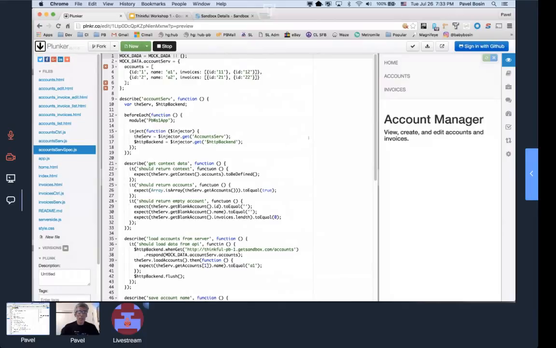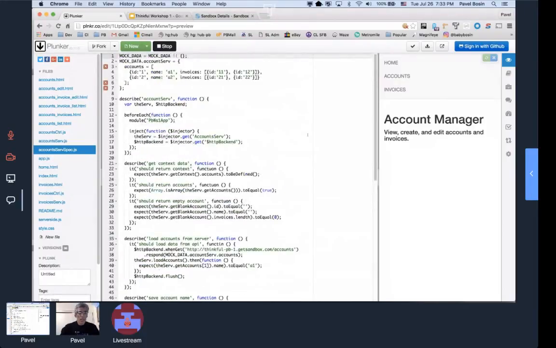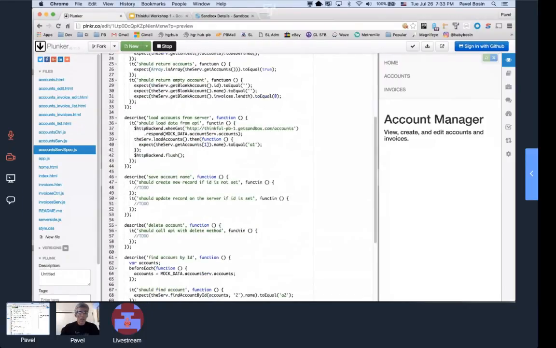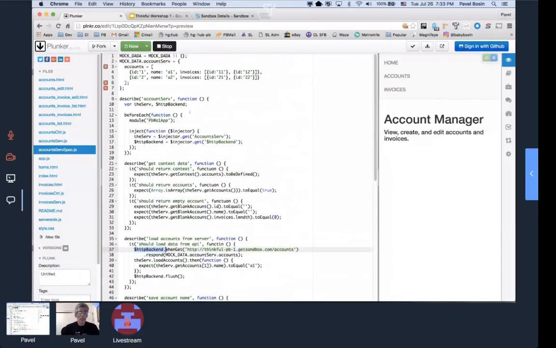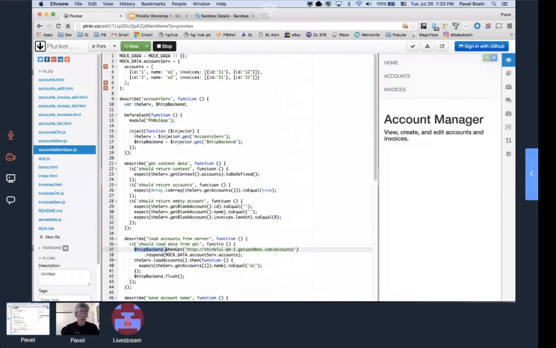So here you can see that I can test, say, that my service should load accounts from the server. And it should load data from the API through the HTTP backend mock. And I'm using mock data that I define right here. And I expect that after the backend was flushed, the first account name will be A1 right here.